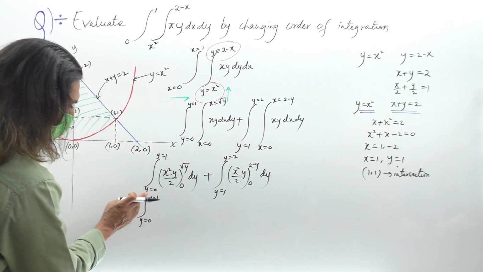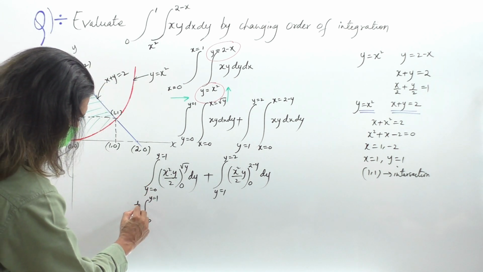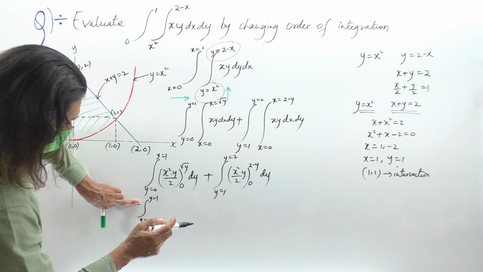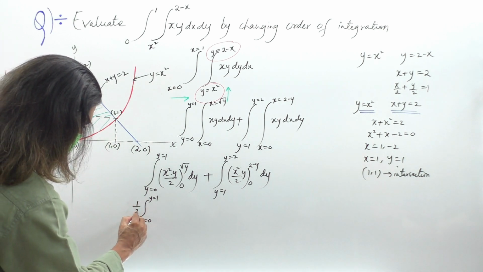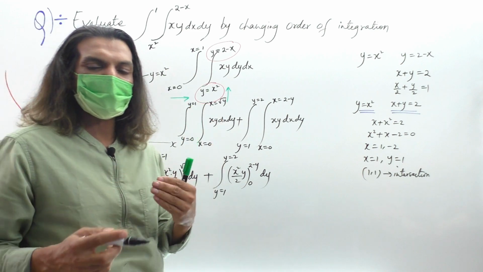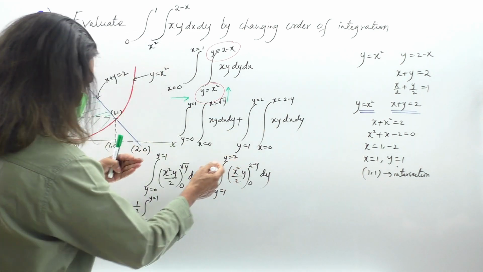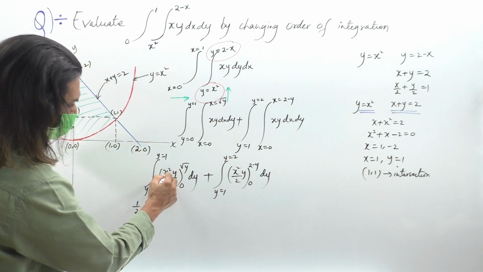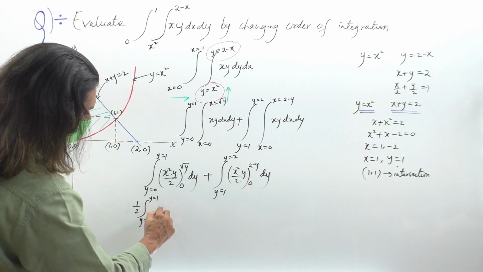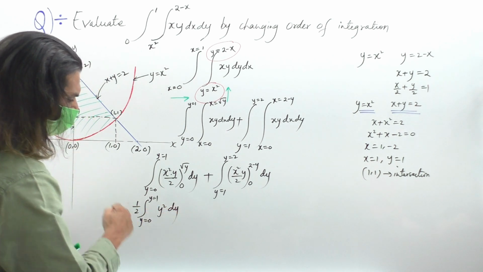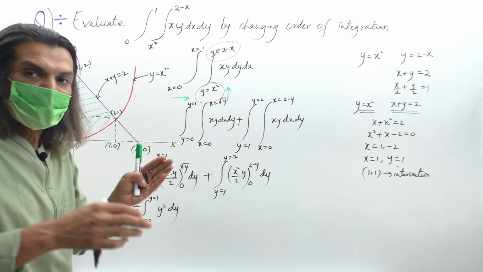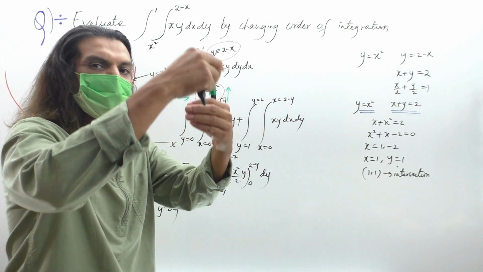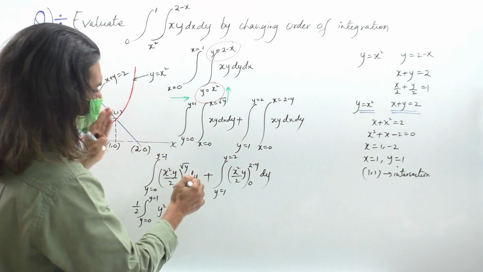What will I simply do? Better I will take the constant outside. So 1 by 2 is outside. It will be easy. When I take the constant outside, the solution becomes easy inside with the variables. So now in place of x I put y, so this will be y into y, which is y square, dy. Because if in place of x I put root y, root y square, 1 by 2 goes, and what remains? We have only y.